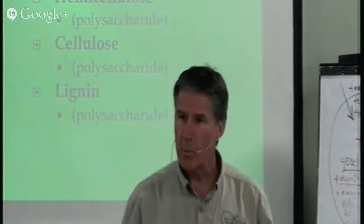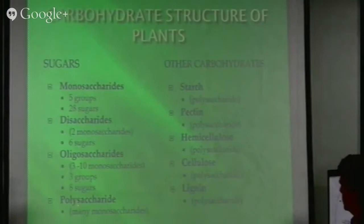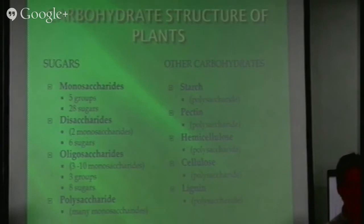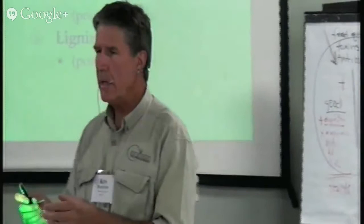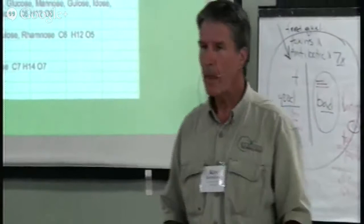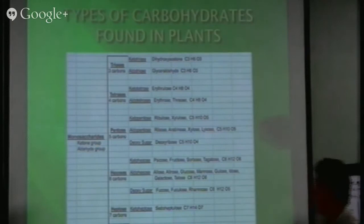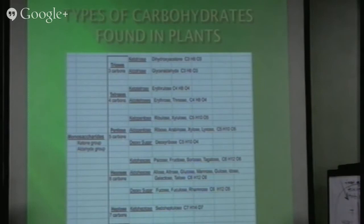Is meat worth more to you than manure? Yes. I've never seen a cow pie in the grocery store selling for $12.99 a pound, but I see steak there all the time. These are the types of carbohydrates that plants put together. The job of the biology is to tear these guys apart — monosaccharides, disaccharides, polysaccharides. The more you go up the chain, the more complex these fibers get. What you see in manure is that carbon chain material that doesn't break down — but there is a nutrient in it.